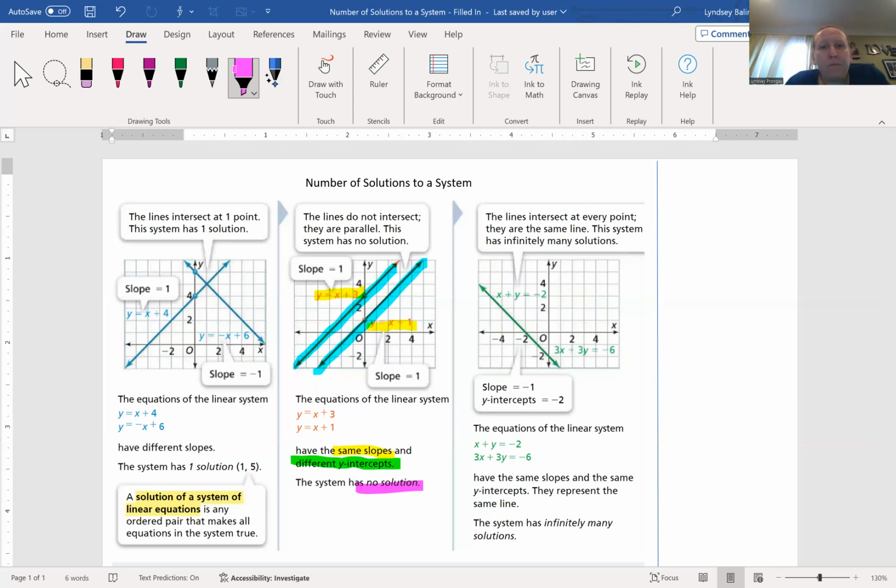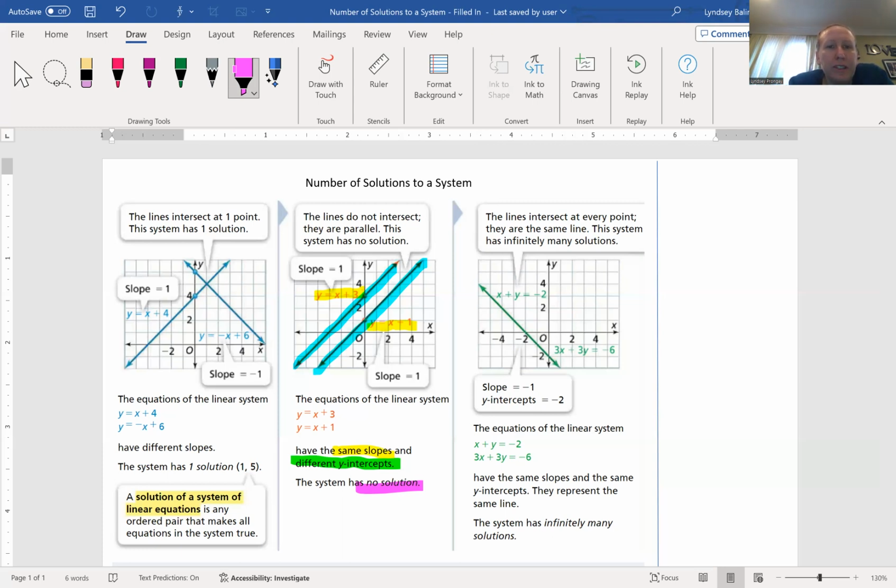Okay. And I do want to note that before you decide if things are parallel because they have the same slope and different y-intercepts, you should make sure that they're both in slope-intercept form first, which is why we did that first video of this topic. Okay, but both of these are in y equals mx plus b form, and you can tell, hey, the slope is 1, different y-intercepts. These are going to have no solution because if we graph them, they would never crisscross.